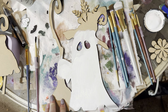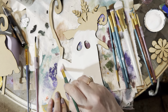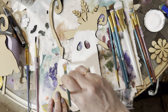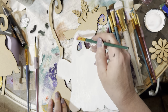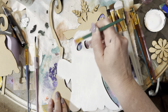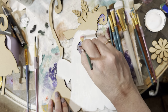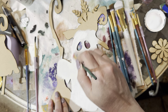There we are. And I like the texture you get with this chalk paint. That's what I love about it. That's why I go with the chalk paint over the acrylic paint, because I like the texture you get. It gives you that cool farmhouse style, like those old crafts you used to see back in the old days. Okay. Just want to get a little bit more around here because I don't want any of that MDF to show through.